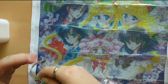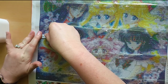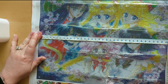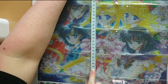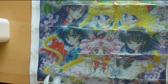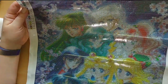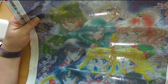Okay. And then let's look at the actual drill field. I'll probably just put some books on this to flatten it out a little bit, because it does have the ridges on it from being folded. So the actual drill field is about 35 by 45. I will insert the original artwork, of course, so that you can see it. It is hard to see because the symbols are on here.